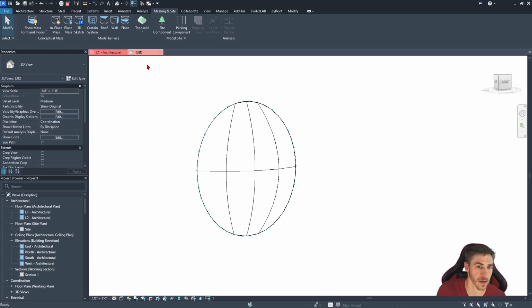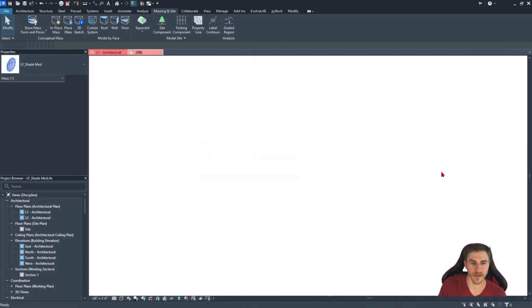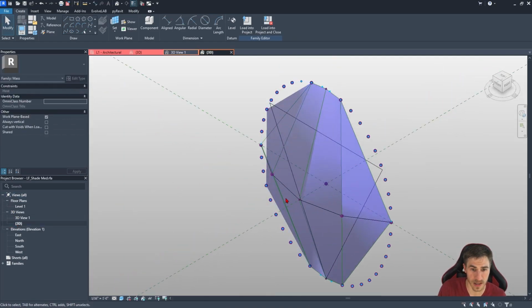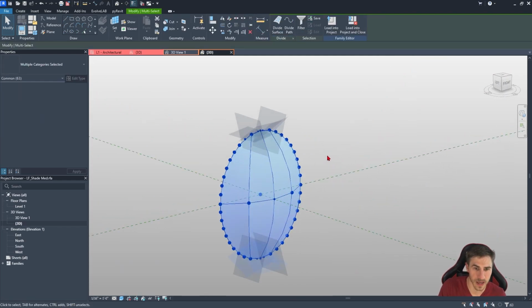So that's great. I'm going to show my mass again. Come right here, there's my mass, which is wonderful. I'll edit my family. What we have now again is the mass that we're perfectly happy with. It's got the right dimensions and everything. And if I wanted a different size, that's not hard to make, because this wasn't too bad.